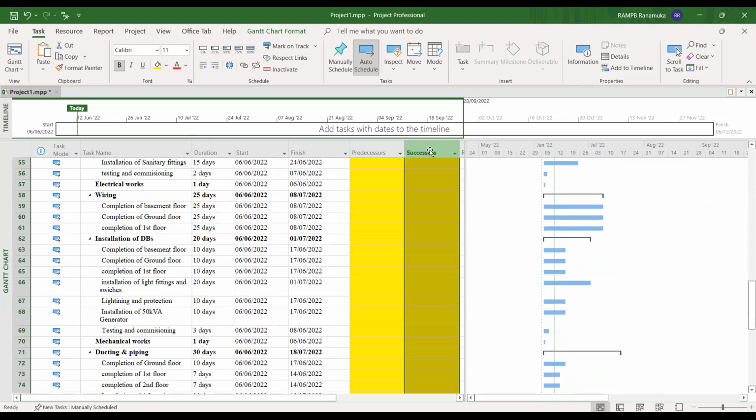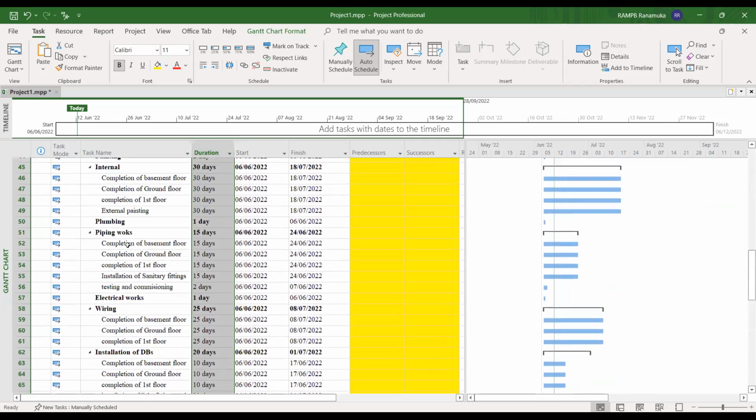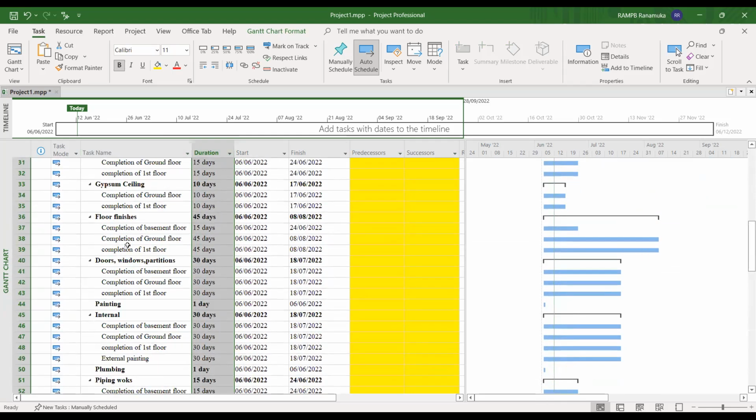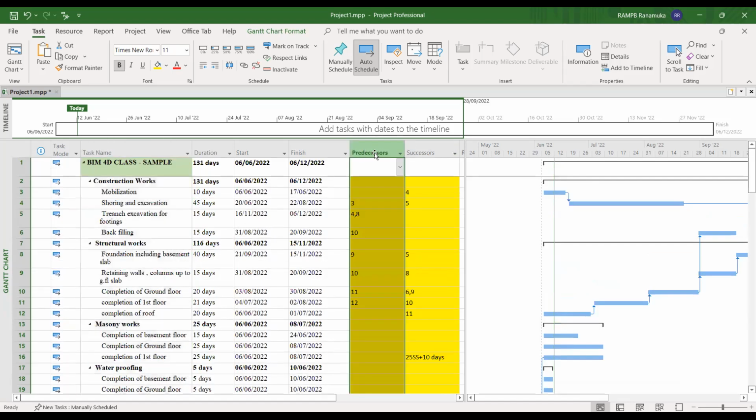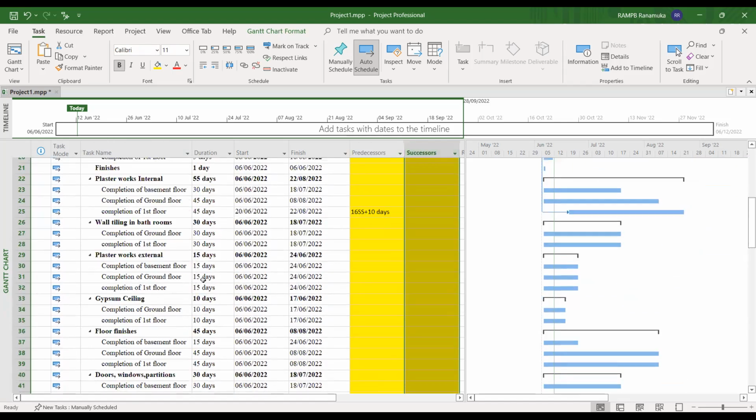Because in MS Project, once you complete these predecessors and successors, the planning stage is totally complete. After that, we need to add the duration and allocate the resources. Allocating resources is also not a big task, only finding the resources and typing. After that, just copy and link step by step in MS Project; it is not a difficult task. So the main difficult task in MS Project is linking the tasks.